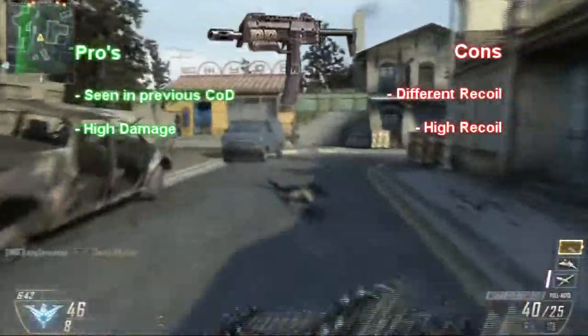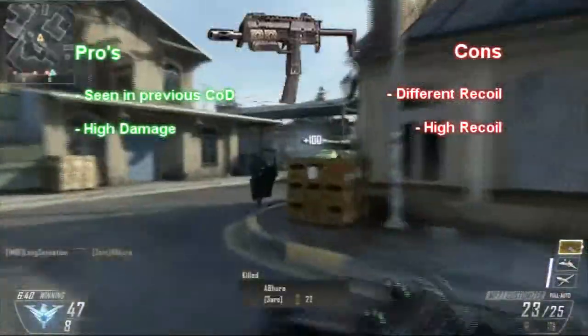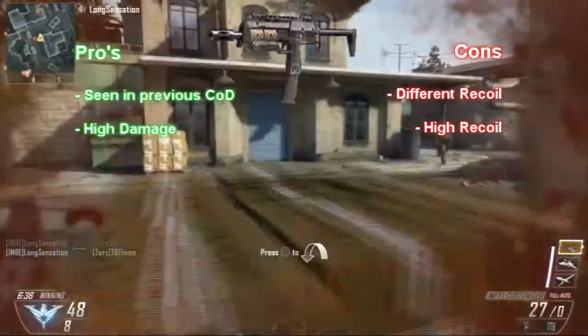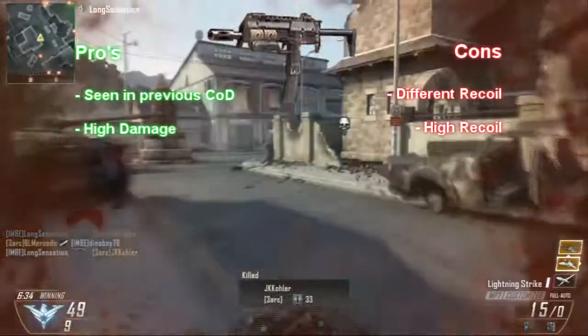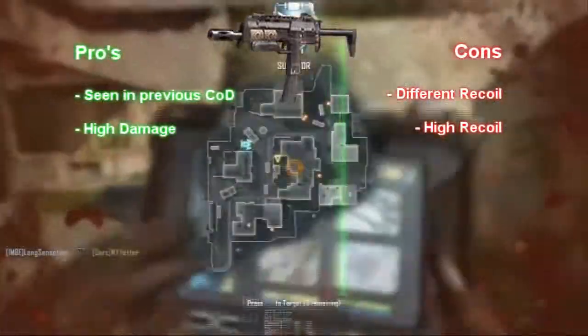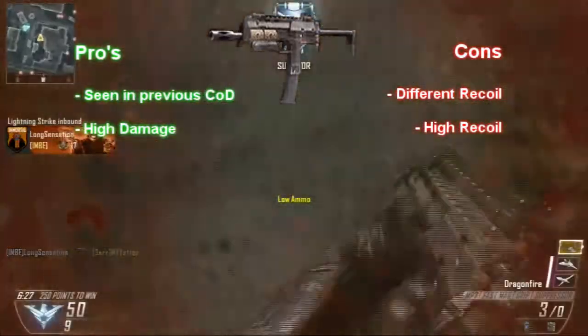The attachments I'd highly recommend for this class are a foregrip and silencer, partly because if you're rushing you're going to want to stay off the enemy radar, and you're also going to want that additional accuracy because the accuracy on this gun isn't the best. Anyway, let's get into the PDW and we'll see how that matches up to the MP7.